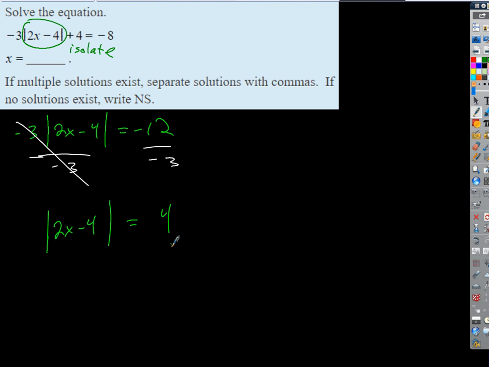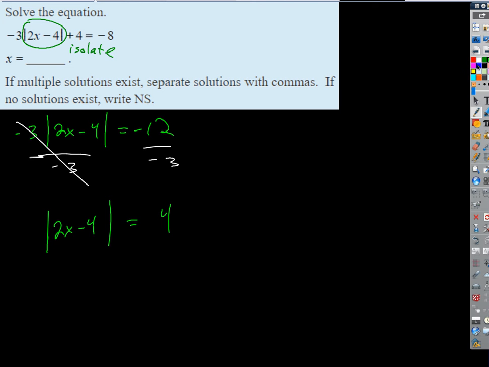But if whatever's inside there is equal to 4, then think what that stuff could equal in there. Whatever's inside the absolute value could equal either what or what? 4 or -4, right? Because when I take the absolute value, I'm going to get 4 in both cases. So here's where we have to make the jump from absolute value stuff to regular equations that we can solve, because we can't go any further as long as those darn absolute value bars are there.